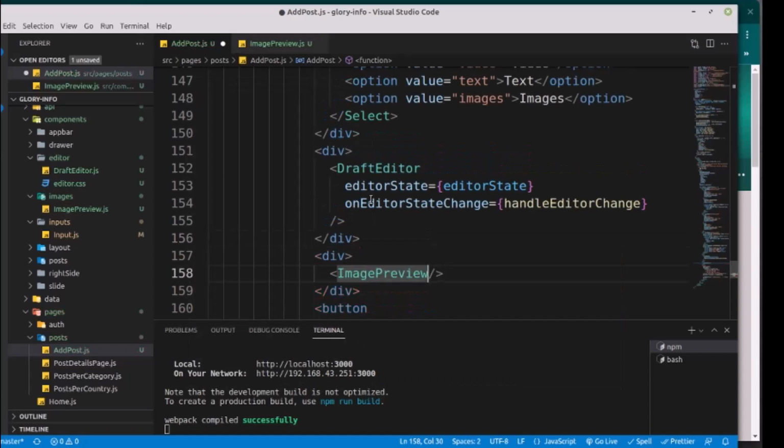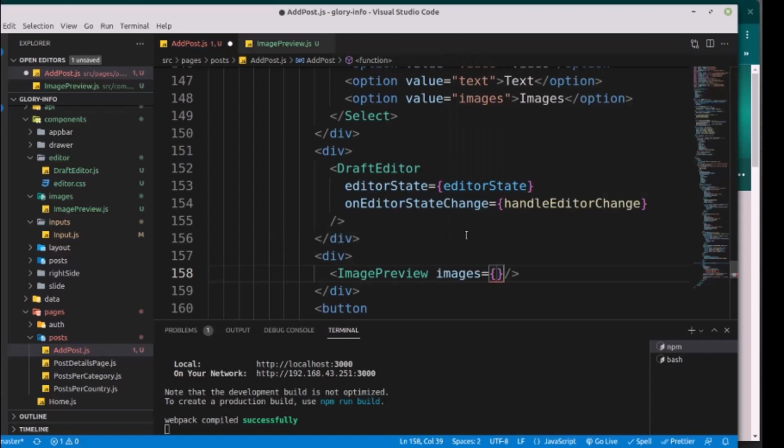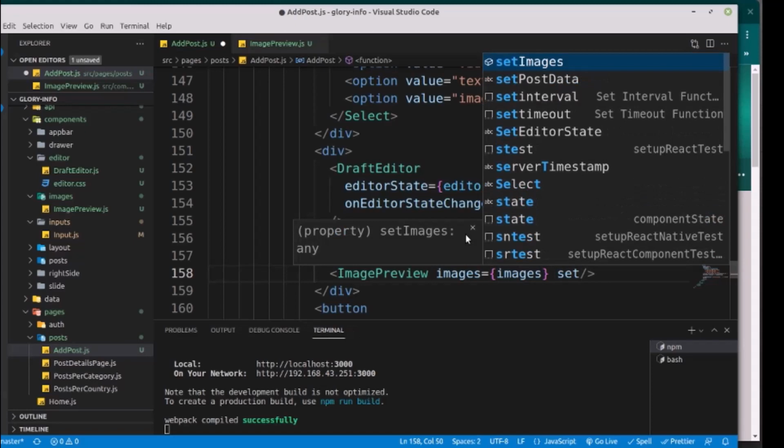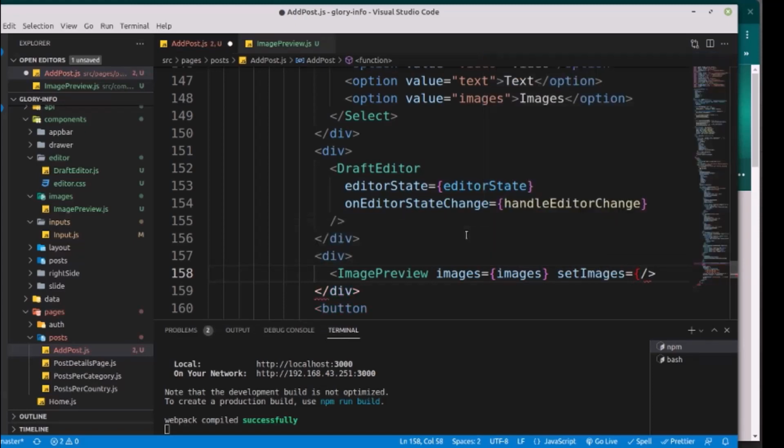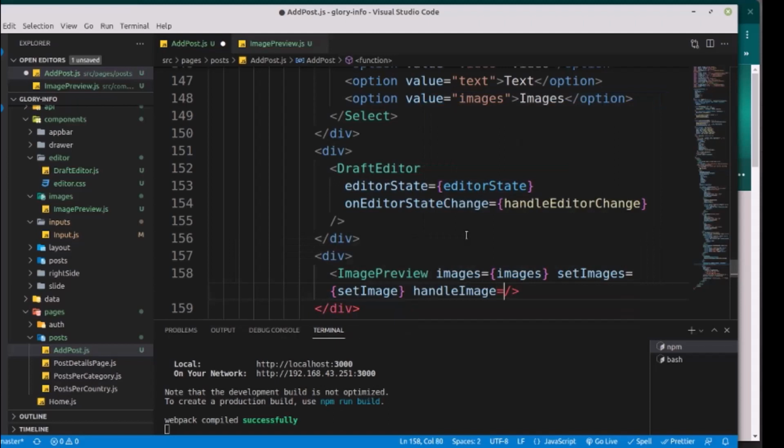Remember, this has 3 props: the images, the set images, and this handle image. So we have images, which will be a state that we create up there. We have set images, which also comes from that state. We also have handle images here.